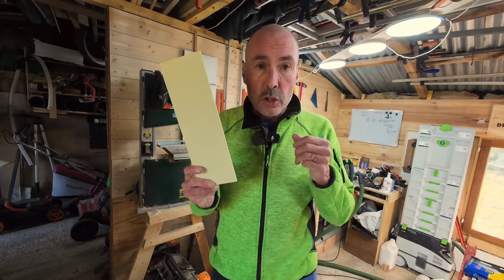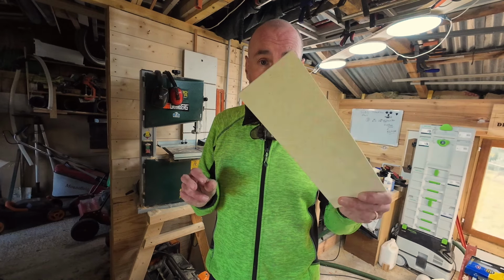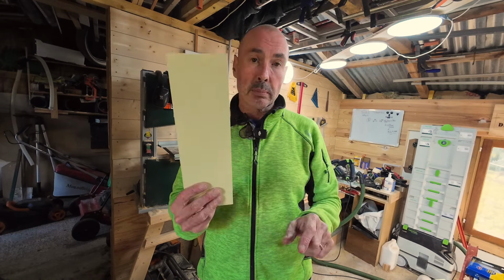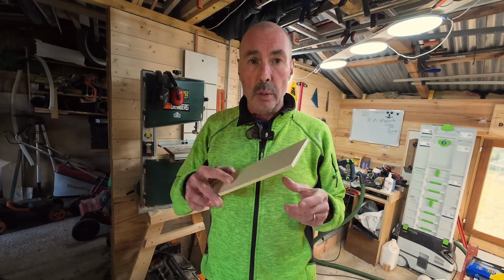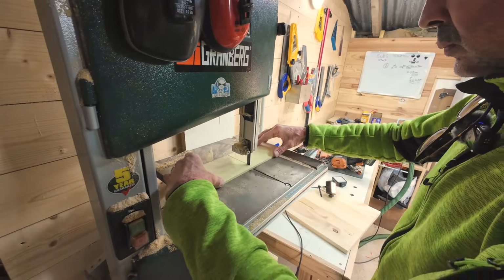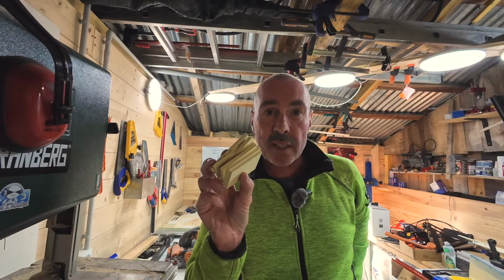So I'm going to just cut some feet from my new find, this vegetable stroke plastic wood, which is waterproof, as demonstrated in this video. I'm going to cut some probably 2-inch squares and just glue and screw them on the bottom, and then it's sat up 5mm off the floor. This stuff cuts ridiculously easily.